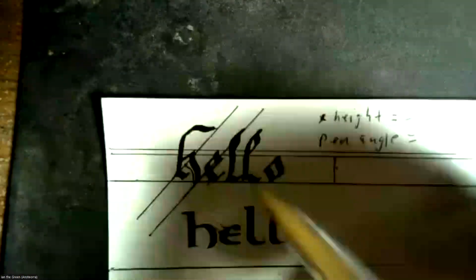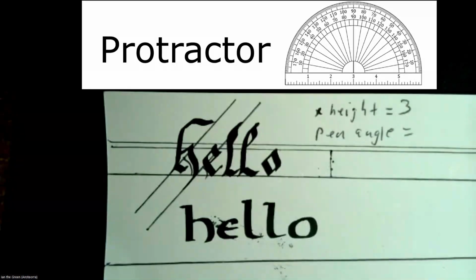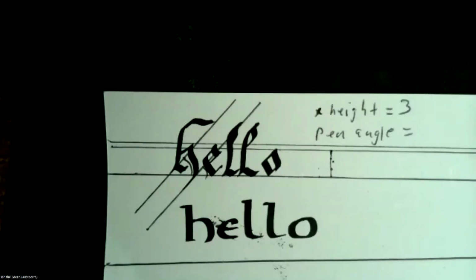Now we're just eyeballing this for now, but you do want to get a protractor out and actually check it. As I was telling you with Alcuin of York, his pen angle on Carolingian minuscule went everything from 33 to 57. And I analyzed every single letter on like 5 different lines over that page. It came out pretty darn close to being right around 40, once I did all the measuring and adding it all up. So you stick it at 40 and you go through it and you're like, yeah, that makes sense. That's what he was aiming for, because it's kind of the middle of everything.